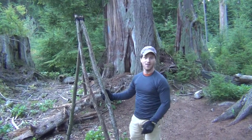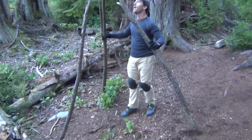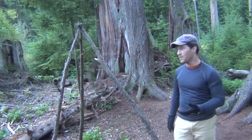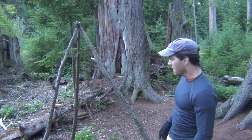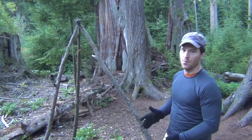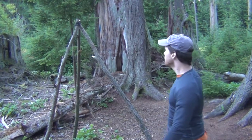Now we're setting up the tripod, seeing if it actually works. It works. So yeah, the idea with tripods is this. The steeper the incline is, the better it's going to shed the rain, but it gives you less floor area to work with. So if you widen the base, you have more floor area to hang out in, but it's probably not going to be as weatherproof as it would be like this.